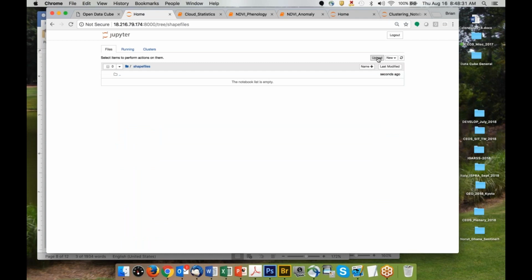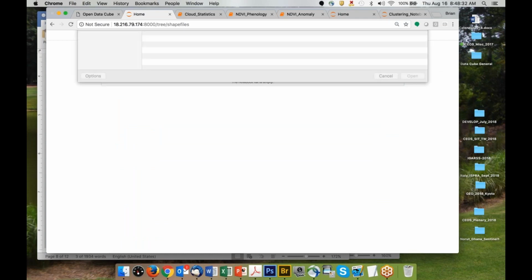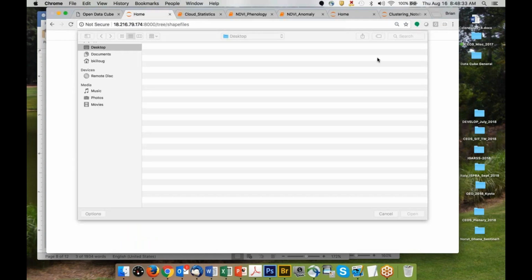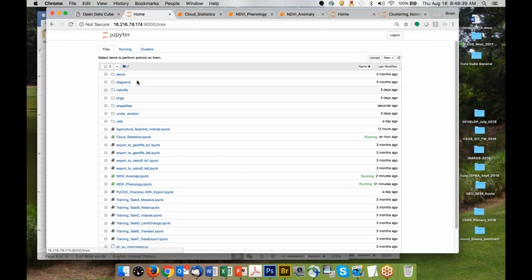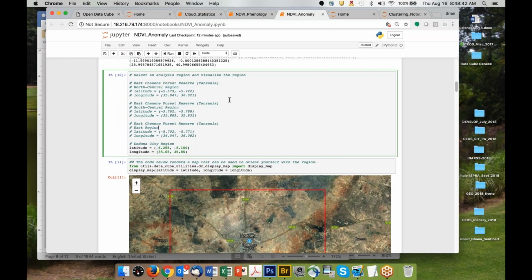See this little upload key in the top right? You can upload from your computer into here. Once I've uploaded this shapefile, as I am running my code here, we will put in some code that will grab the information out of that shapefile to determine the region of interest that you want. Is that what you're looking for? Use a shapefile to define the region?